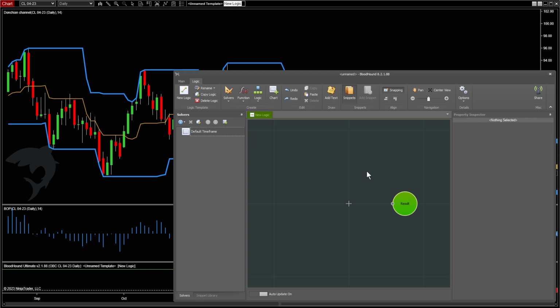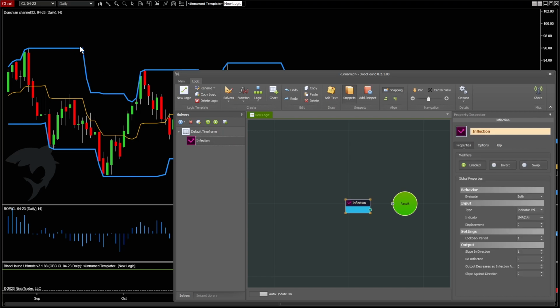So there's a few different ways to test for compatibility depending on the style of the indicator. For a simple line-based indicator like the Don-Chan channel, I like to use the Inflection Solver, because it allows us to look for inflection points. So when I connect this and get it all set up for the Don-Chan channel, I expect this point right here where it goes from flat to down or from down to up, I expect there to be signals because that's an inflection point.